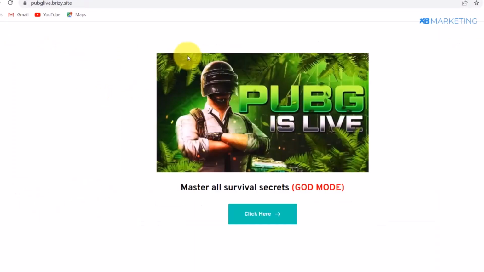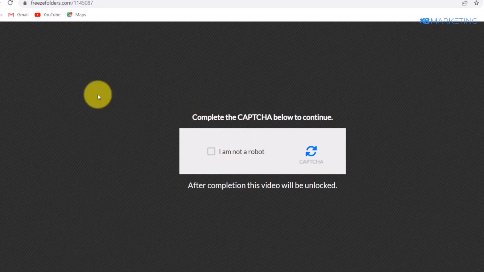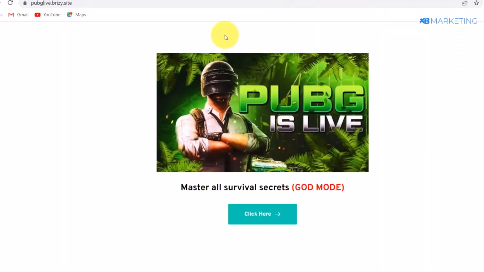So if I click on this, all right, as you can see right here, this is the landing page. Very simple, short and straight to the point. Once they come over to this page and click on this button, it's going to take them to the content locker. All right, as you can see, this is the content locker right here. And once they click on this, I'm not a robot, they will be shown with CPA offers. And if they complete these offers, you make money in your CPAGRIP account. All right, so basically this is how easy it is to set up a content locker and a landing page.